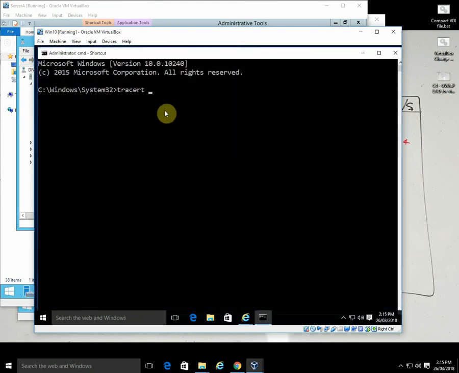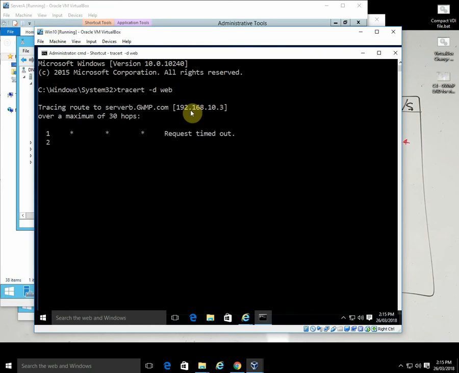An interesting thing that we could do also is to do a trace route. Trace RT -D. -D tells it to stop doing DNS lookups, so it just goes via the IP address. And I'm going to go web to see whether it actually gets, yes, it's resolved, and it should get to, we've got a request timeout. So it looks like the firewall's actually on this computer.